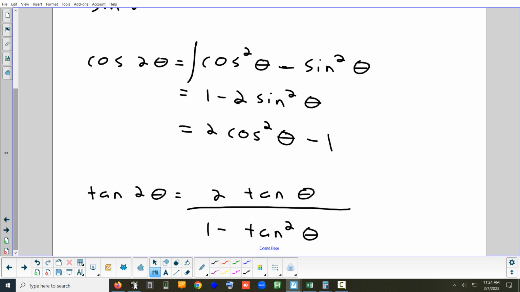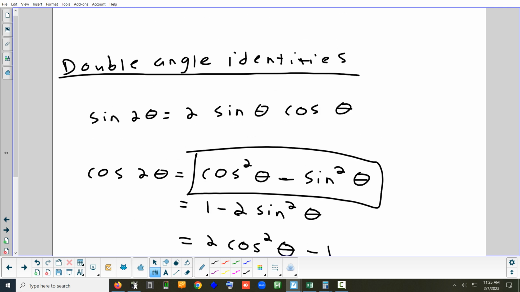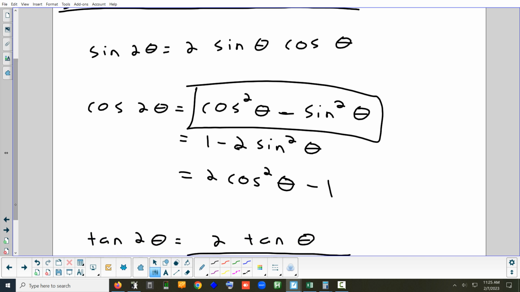And this one, I don't know if I've ever really gone through the proof. I'm sure you could figure that out using the cosine double angle formula. And I bet that's exactly what you would get. Is that not what I did first? The first one I did was the sine 2 theta. But yeah, I think, yes, because your sines and cosines are grouped when you do cosine sum or difference, you're going to end up with a cosine squared on the left, a sine squared on the right. And if you write this as a sum, you always put the opposite symbol between them. So yeah, that's exactly where it comes from. Cosine double angle formula comes from the sum identity.